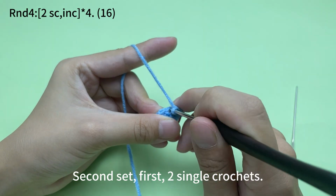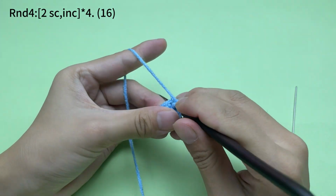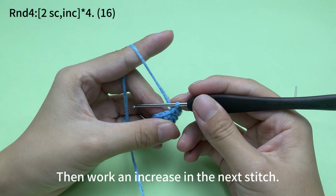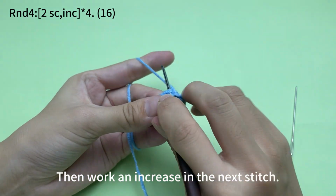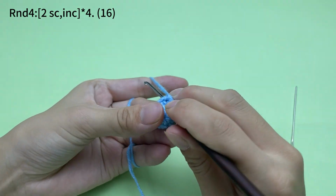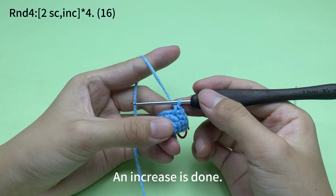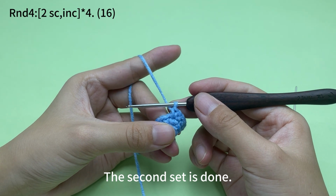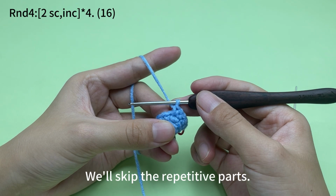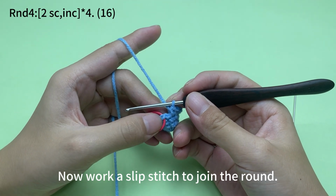Second set. First 2 single crochets. Two single crochets are done. Then work an increase in the next stitch. An increase is done. The second set is done. Continue to work the remaining 2 sets in the same way. We skip the repetitive parts. 4 sets are done. Now let's work a slip stitch to join the round.